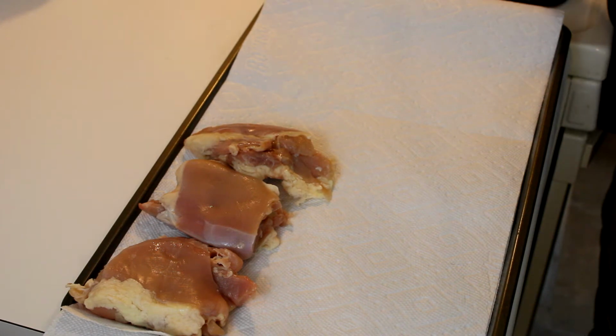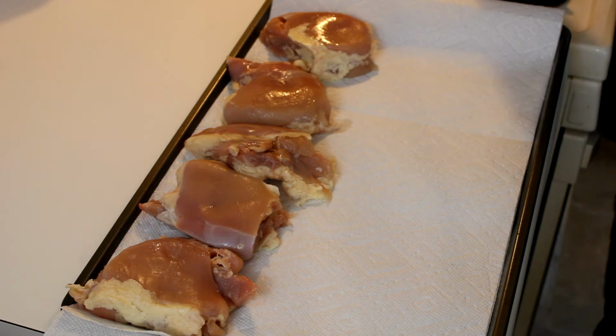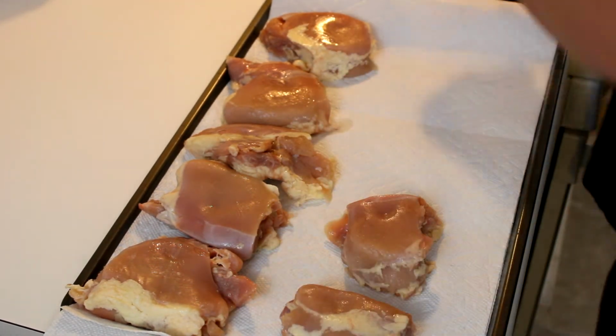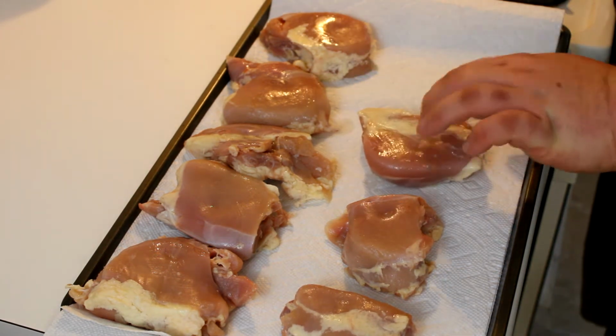Alright, so onto the chicken thighs with the skin and the bones, and I'm using air quotations here. There's skin and bones in there, alright? I'm gonna make you believe it, even though there's not. All you gotta do is just lay them out on a sheet tray lined with some paper towel. Then just slap another piece on top and let them dry out for a little bit, you know, get rid of all that excess moisture.